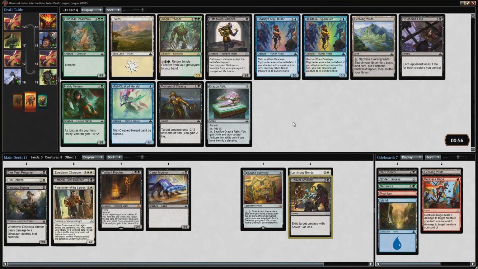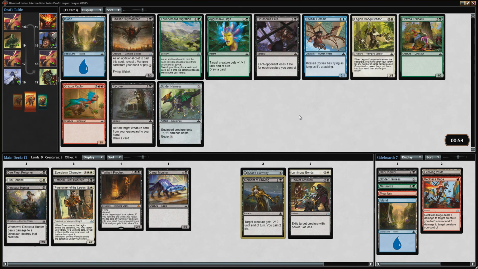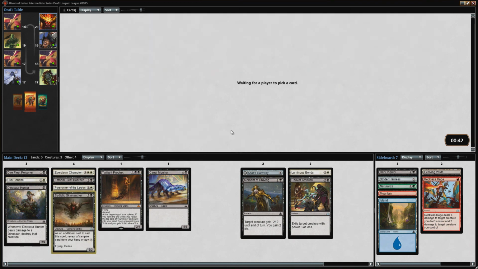Alright, so we got Oathsworn Vampire. Oh no, here we go. Here's our Moment of Craving. So I think we're going to take that over Oathsworn Vampire. I like to have at least one of these in the deck. Pretty good piece of removal. Need to start shoring up some 2 and 3 drops. And Sadistic Sky Marcher, that will do it. 2/2 flying lifelink, cannot complain about that. It's also a Legion Conquistador, but I believe that's the first one we've seen, so not too interested in that card at this moment.